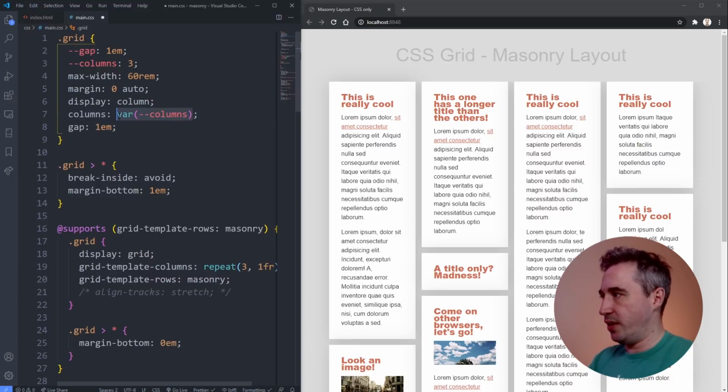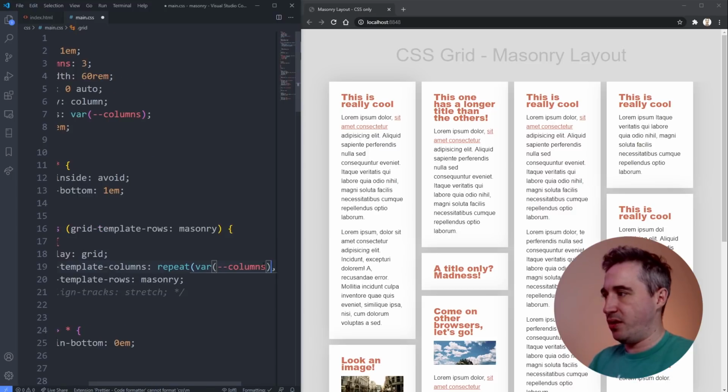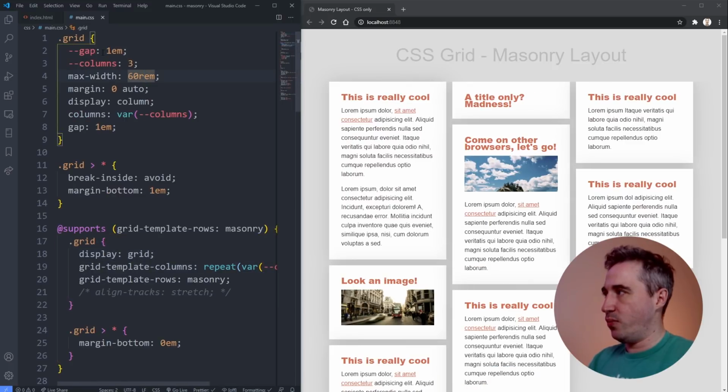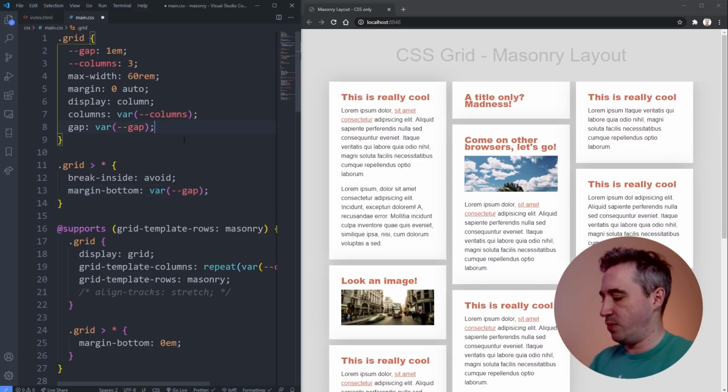So here I could have my var columns. And where else do we want that? Let's copy that. I want that over here as well, where I have my grid template columns. We can put in my variable there. And then anywhere we have my var gap. So here this gap could be var gap. We could also take this var gap and use it here on my margin bottom. Oh, we only need it in those two places. That's perfect. Okay, I was going to think we needed it down here, but we don't.